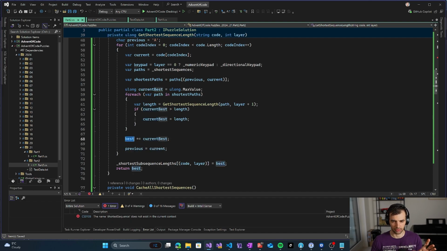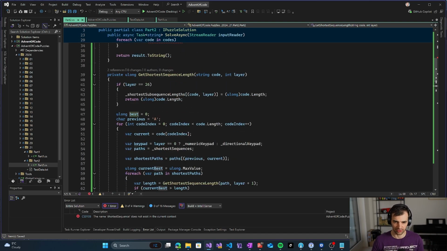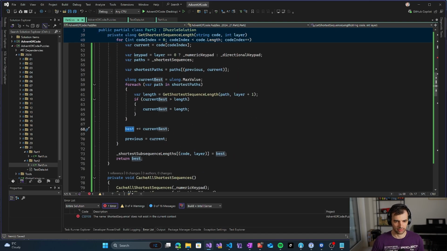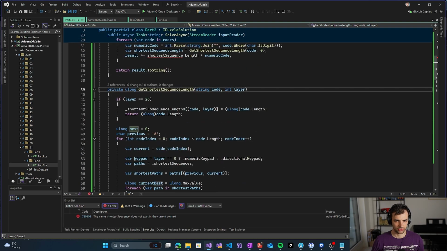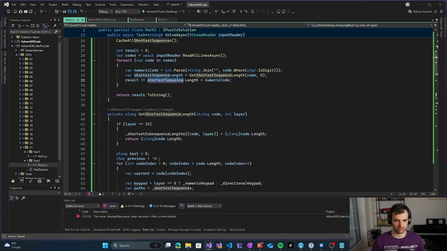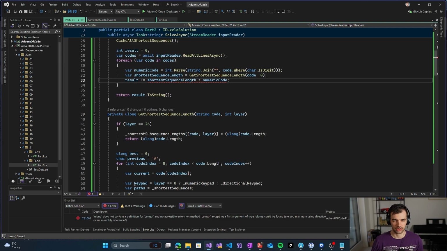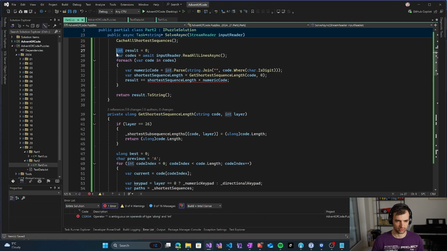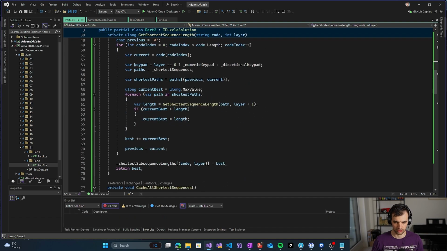This will be the whole length of the sequence, and it's going to be built up from the subsequences that we are working with. So this should be good. Now this will be this value, and this has to be also ulong. It's going to be a big number. And the numeric code, let's do it as a long as well. And now it should be okay.